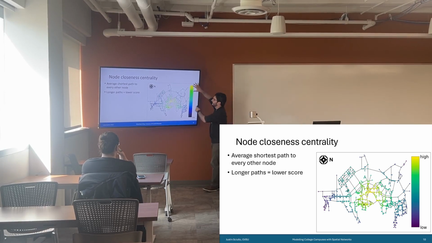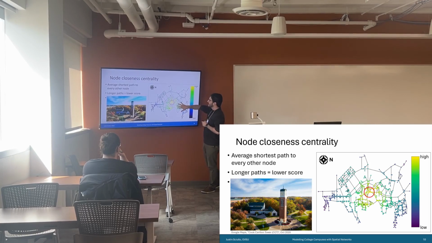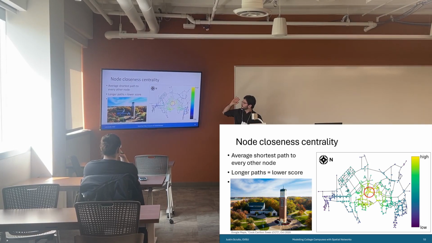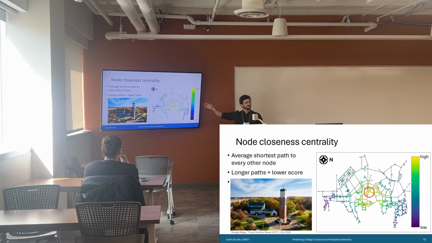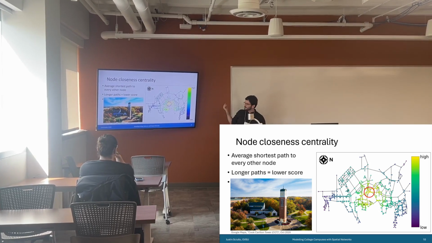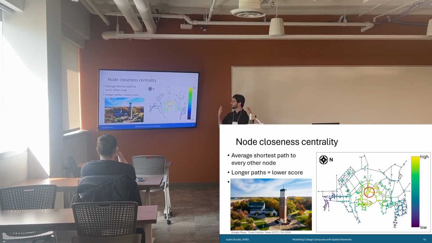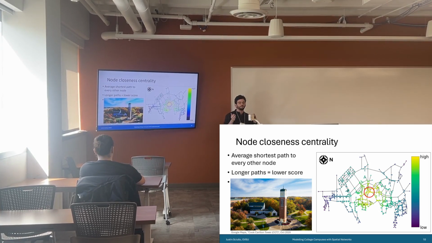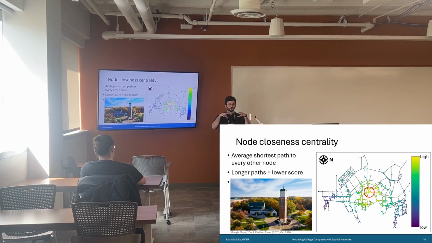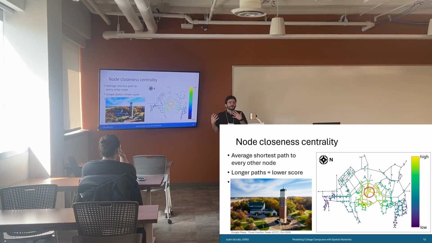And doing this, you can see that we have a very clear cluster in the middle of our graph, right? And that actually correlates to the Carillon, the clock tower at Grand Valley, right? And I think it's really, really interesting. Historically, the clock tower was one of the first buildings that was built at Grand Valley. And it kind of makes sense that that would be at the center, because when you're building, you're building outwards, right? You're not starting around. So I think that's kind of cool.